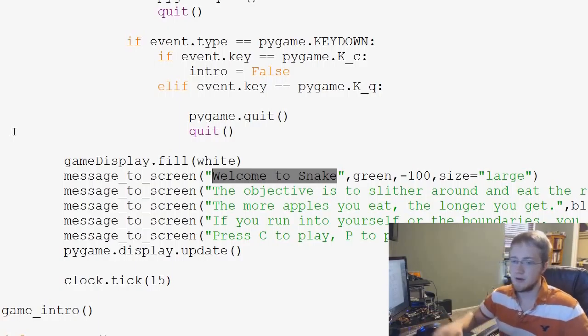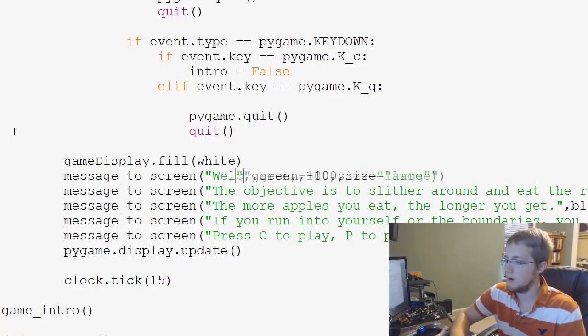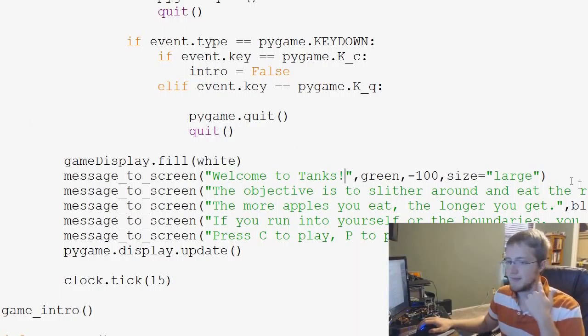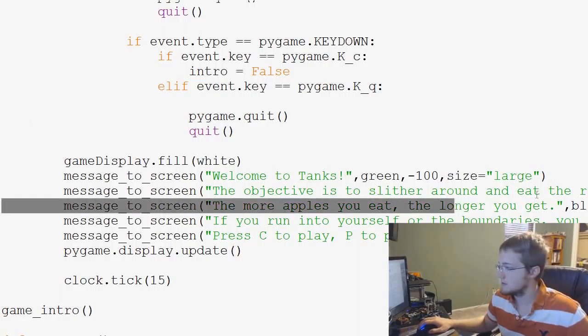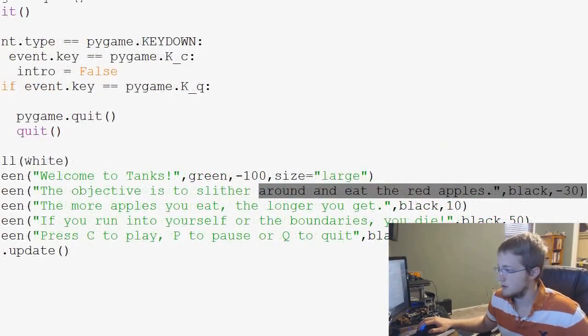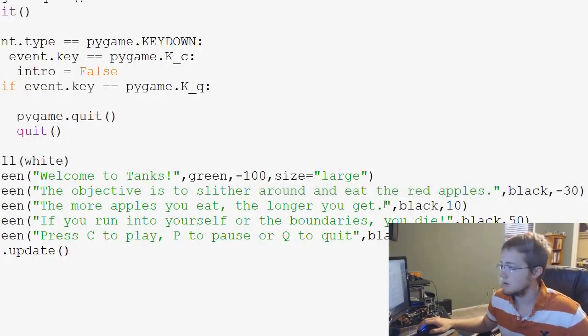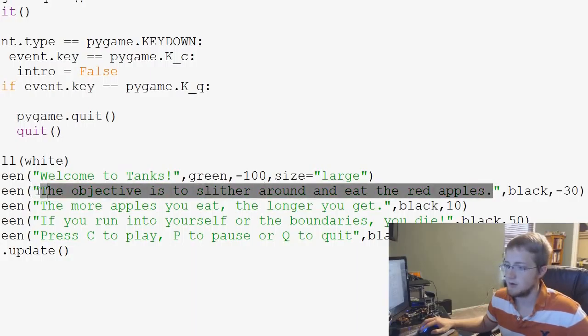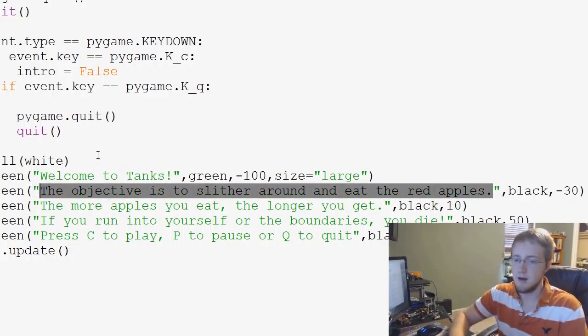but for now let's go ahead and do "Welcome to Tanks", and then we're going to rewrite this sentence here. I think we'll end up using probably all of these.